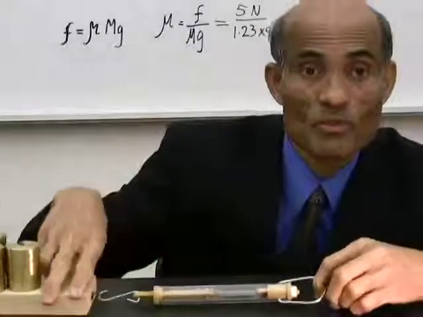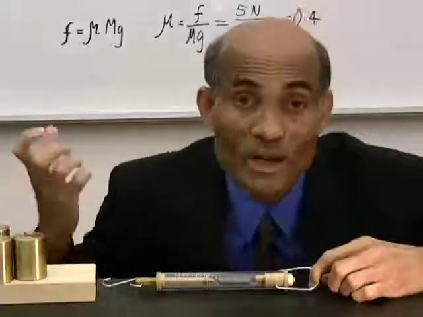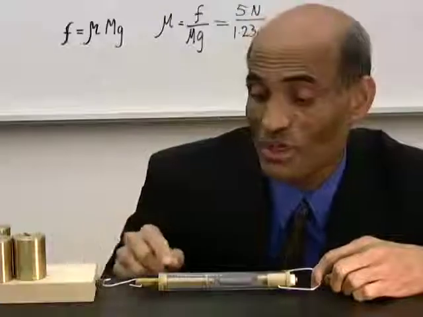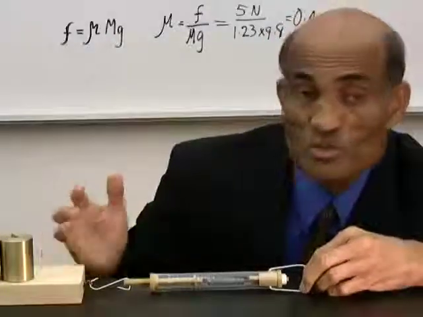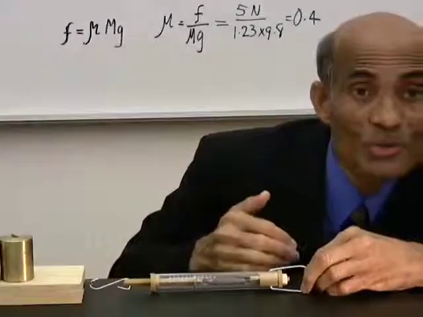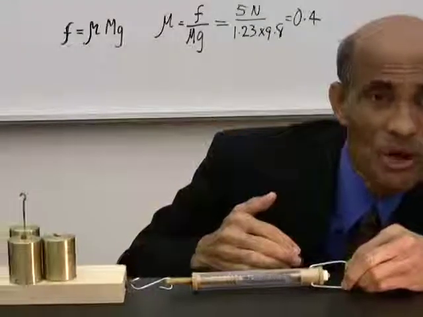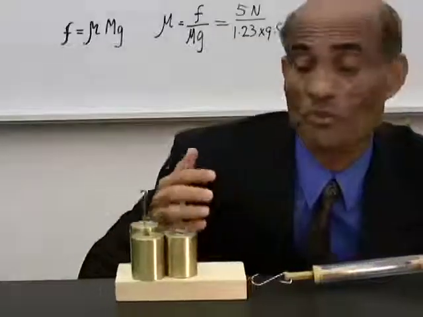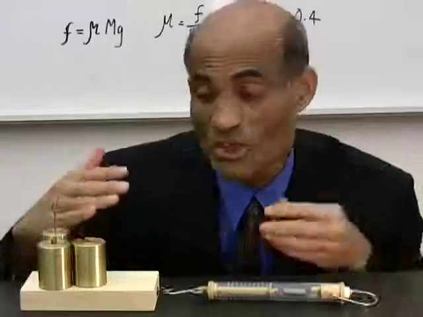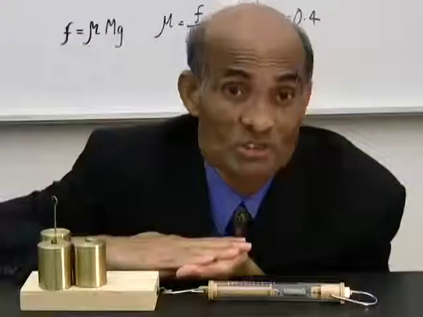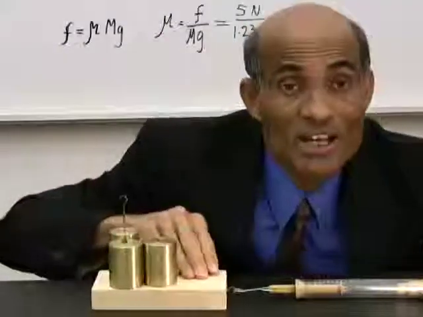So, one more time. Watch that carefully. In order to set it in motion, in order to begin the motion, in order to break the force between the two surfaces, the maximum frictional force is 7 Newton. And you notice that the moment it begins to move, the scale shows a lower reading. Now, that's the maximum. The moment it moves, you need only a less amount of force to keep it moving. What does that mean? It means the maximum frictional force between two surfaces that are at rest with respect to each other is greater than the force of friction when the two surfaces are in relative motion.